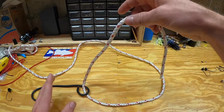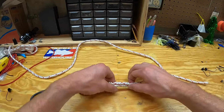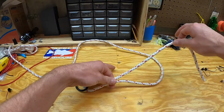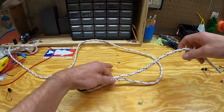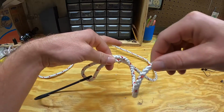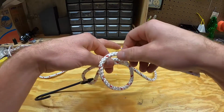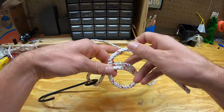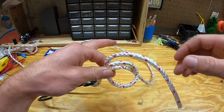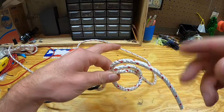So go through your eyelet, and you're going to have your tag end here and run it out, and I pinch these two together with my left hand first. You want to give yourself enough tag length here to do some wraps. Your next step, with this pinched together, is take your tag end and make a loop like this. You start from over here and just make a loop, and then I also pinch that with my left hand. Now this bigger rope, I'm not going to be able to loop it through here as many times, but with fluorocarbon or mono or braid, I'm usually looping it through there 6 or 7 times.